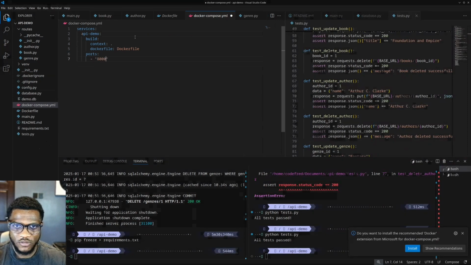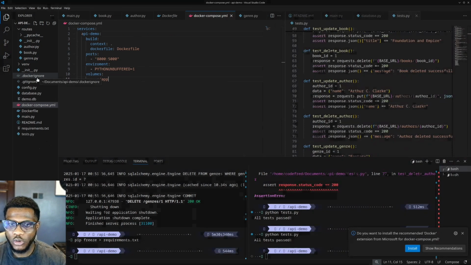So the port starts from 8000 when we run the application, mapped to 5000, which is what we want exposed from the container. And for environment variables, there's something to help us with logging. Then finally, let's define the volumes, defining where our source is to our final destination on the container. So it looks like we are good to go here. What's left is running the application to make sure it works.